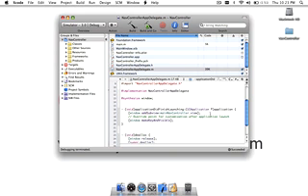A UINavigationController instance controls a hierarchy of UIViewControllers. So you can pass in views that you want the navigation controller to display by storing these views in different UIViewControllers and telling the navigation controller to display these view controllers at a given time.